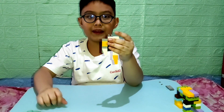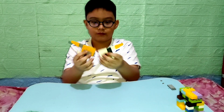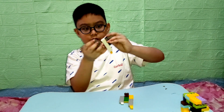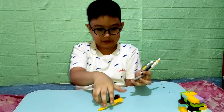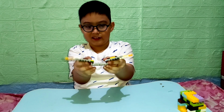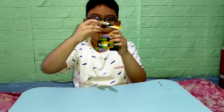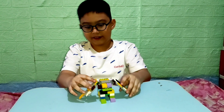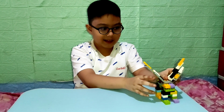Now, you just want to make one more of these things. Okay? And now, boom. Now, grab this. And, you want to... There we go. These are basically just the wings, so you can move them around. Now we have the body, and put it right here. There we go. Whee! I have wings! Okay, now we have that.